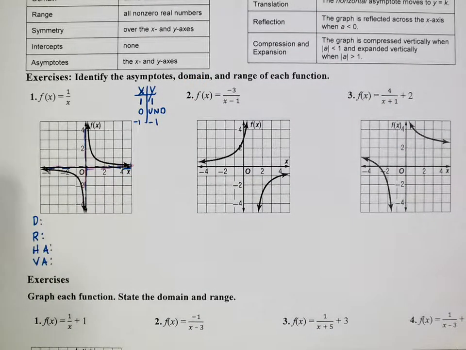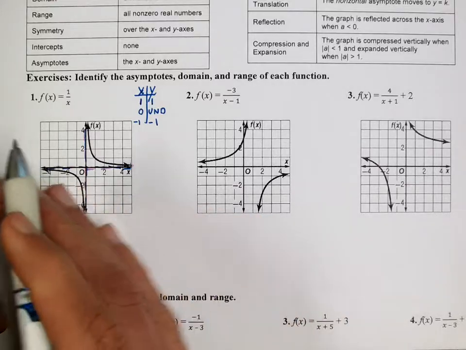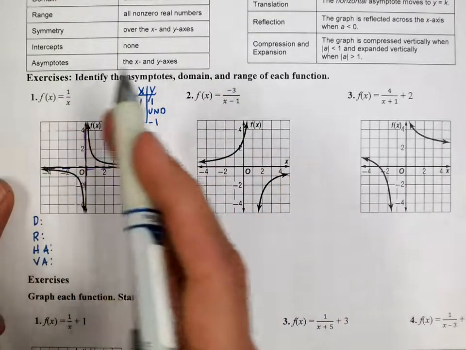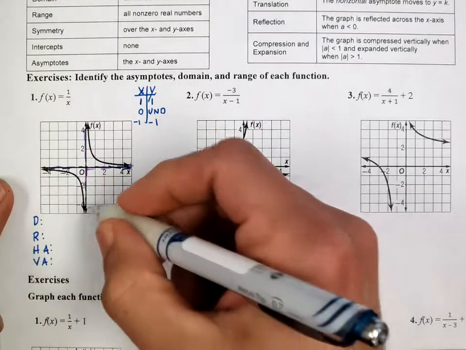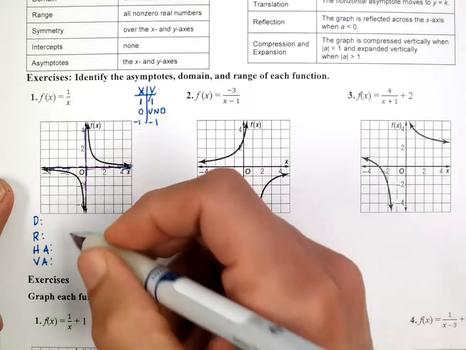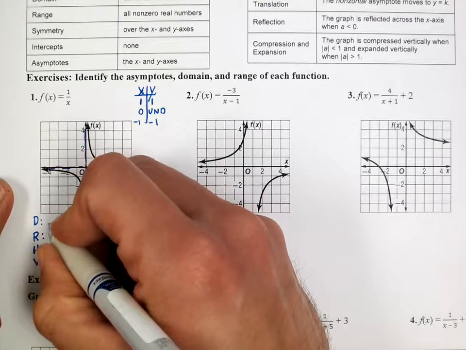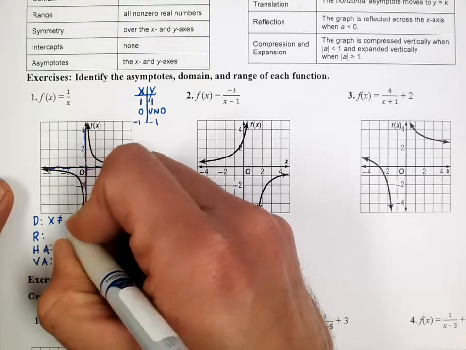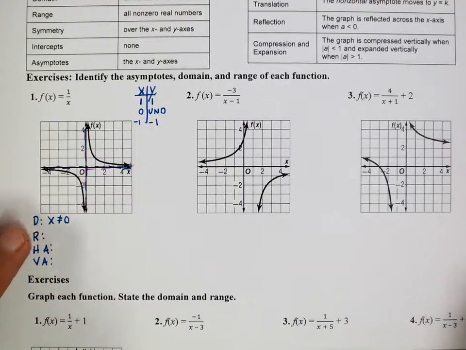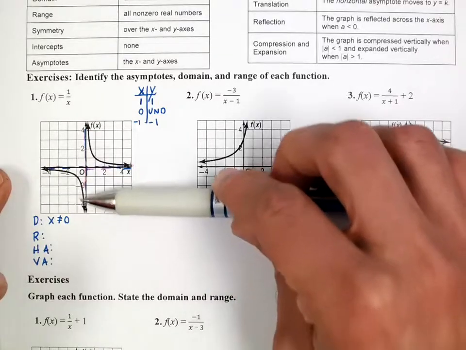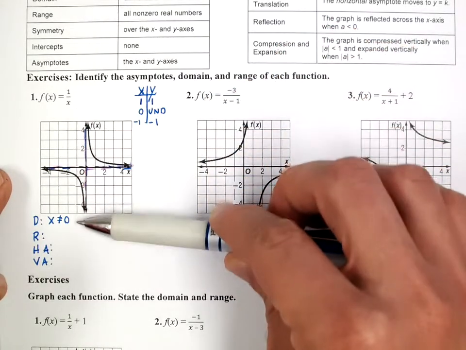All right. And then remember, the domain is everything from left to right. From left to right, it covers every single x value except for at this vertical asymptote. So you can write that x cannot be equal to 0. Okay, so when I write x cannot be equal to 0, that means that it can be anything else. So some people will even write all real numbers, comma, x cannot be equal to 0, or some people just write x cannot be equal to 0. Either one, it's good.